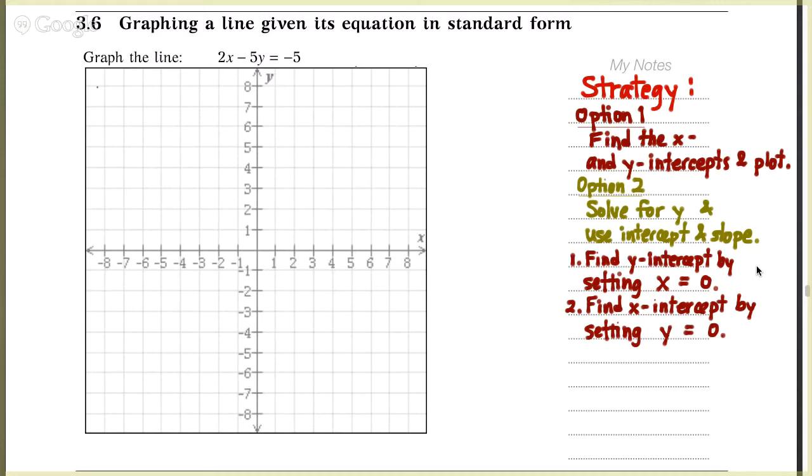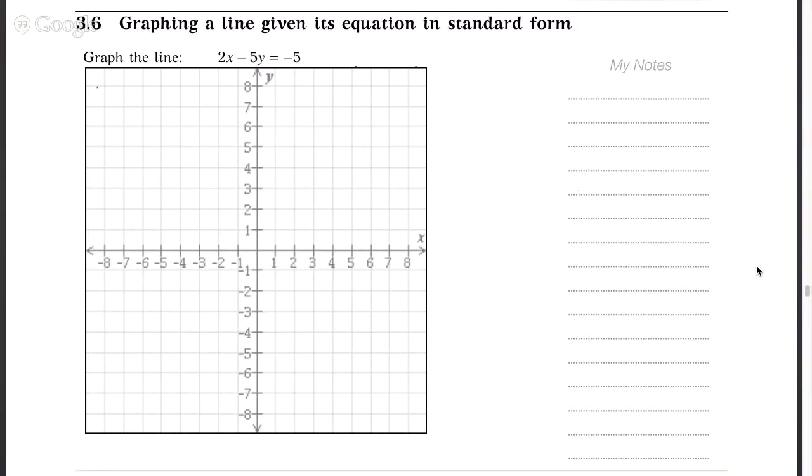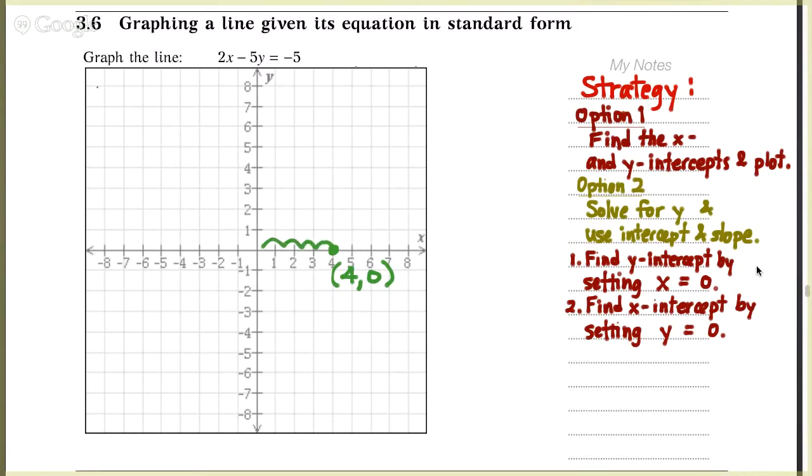So let's just really briefly talk about why that's the case. If I pick a point that's on the x-axis, let's say this point right here is on the x-axis, what are its coordinates? Well, the x-coordinate comes first in the Cartesian coordinate system, so we'll write the coordinates of that point as 4, 0. Okay, well, let's pick another point on the x-axis, maybe over here. Coordinates of this point, -7, 0. This point right here, -2, 0. 1, 0. So I'm just sort of labeling a few points on the x-axis.